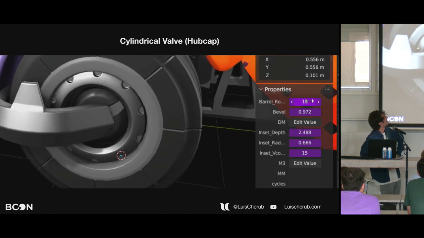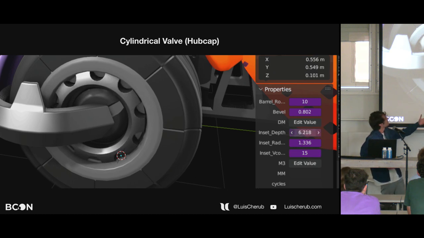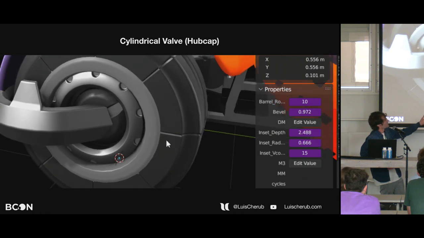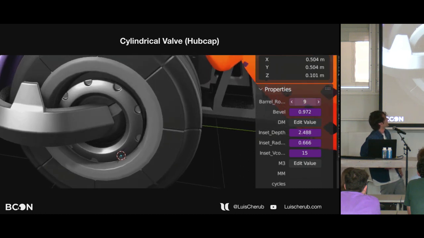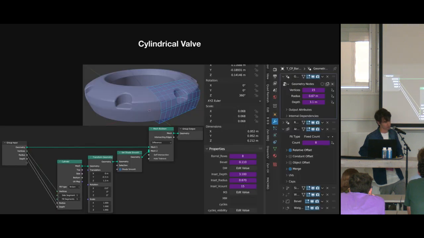It's a real bevel. You can see it even has some normal artifacts still there, if you pay attention to it. But from a tertiary level, if you're seeing the prop from afar, for concepting it works well. But again, if you're doing production work, then you're going to retopo after that and make sure to fix those. But it's a bevel modifier. It's driving a bevel modifier on the stack here. This is the stack.